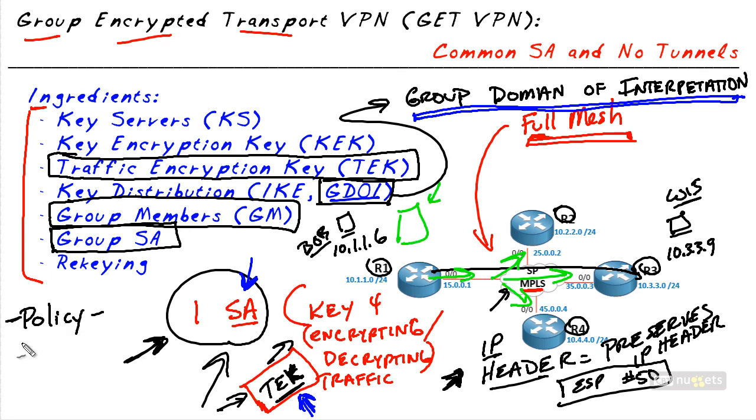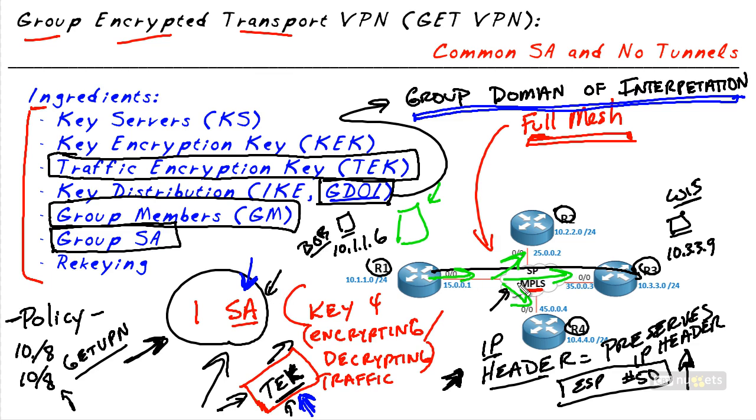So we could say, for example, that our policy is to encrypt everything from the 10/8 to 10/8. And let's call that our GETVPN policy for a moment. And so now, as R1 is forwarding traffic, it takes a look at those packets and says, okay, hold on a second. This is coming from a 10 network. It's going to a 10 network. I'm going to go ahead and encrypt this. And again, it's going to leave that original IP header intact. So anybody in this intermediate network will see it's from 10.1.1.6 going to 10.3.3.9. But because it matched the policy, R1 is going to go ahead and encrypt that using the traffic encryption key that's associated with the security association that it has for GETVPN, and then forward it.